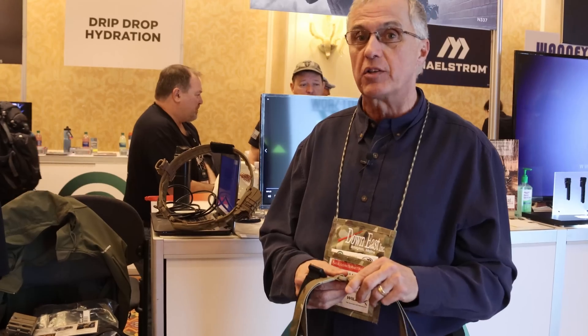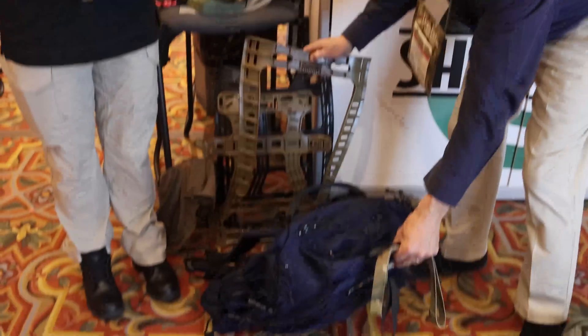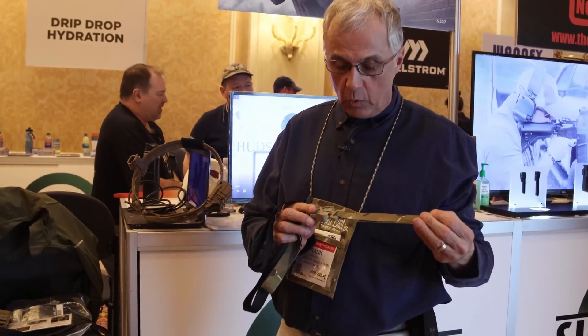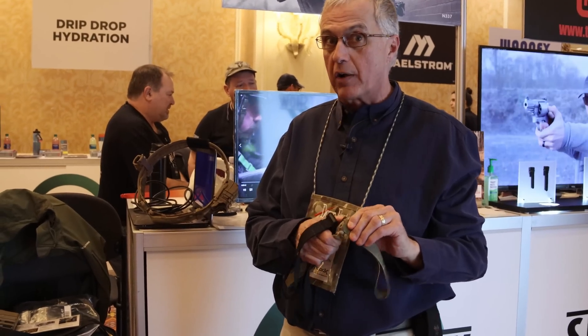To that end, we've developed the PAC frame systems that are in widespread use by the U.S. military and allied military, such as these PAC frames right here. What I'd like to talk to you today about is our new 3DSR buckle. We did the original engineering work on the U.S. Army's 1584 buckle.